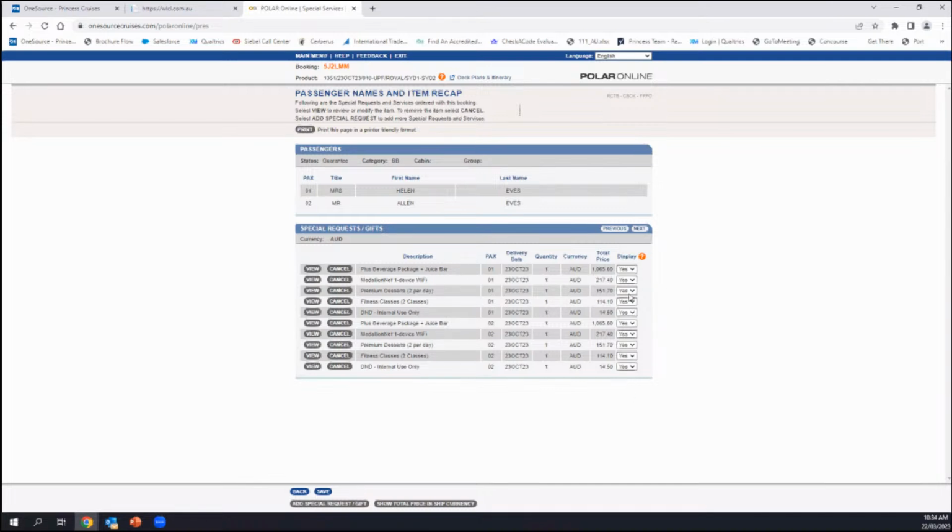This display area shows that if you want it to show on Cruise Personalizer, so you can go no if you wanted them to show on everything. It won't show underneath what's included in their travel packages. It's completely up to you how you like to do that. And so this is what's showing already here.